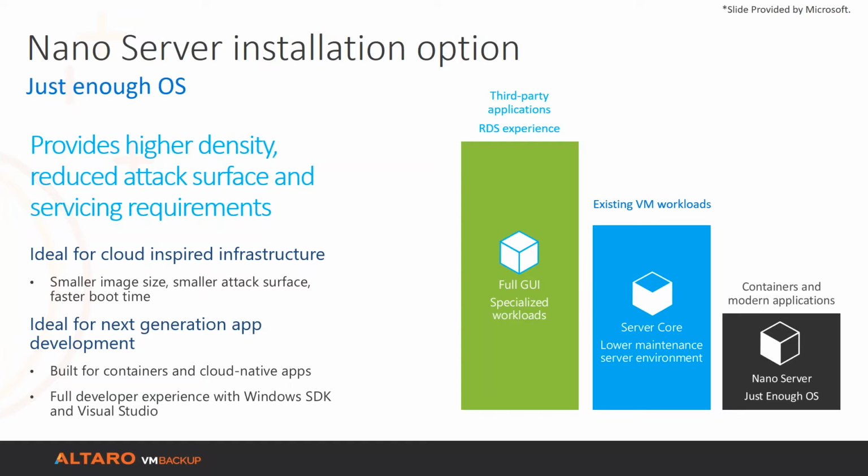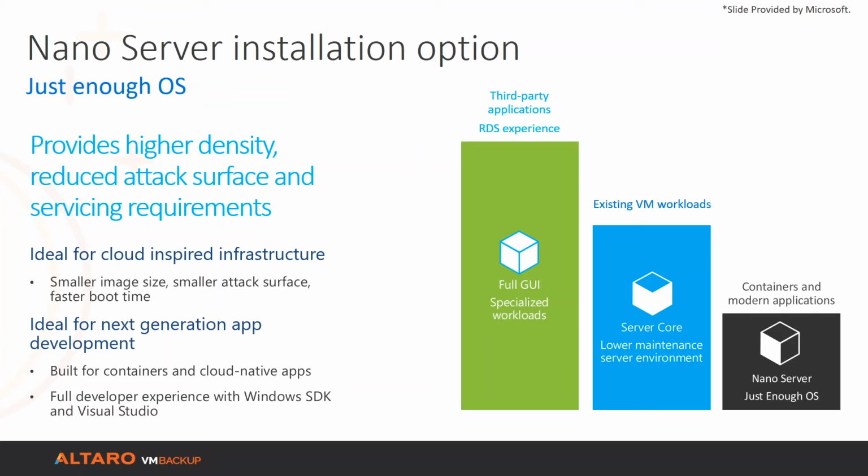And then there's Nano Server, where it's really focused on your modern applications written to the cloud patterns and containers. So not exactly to scale there, but you can see how each of those gets smaller as you go down the line. So Server with a desktop is pretty big because it has the full UI and all the functionality of client plus the server roles. Whereas Server Core, we've removed a bunch of the UI, and then Nano Server, we've taken a step further and gotten it much smaller. I've got some numbers later on.